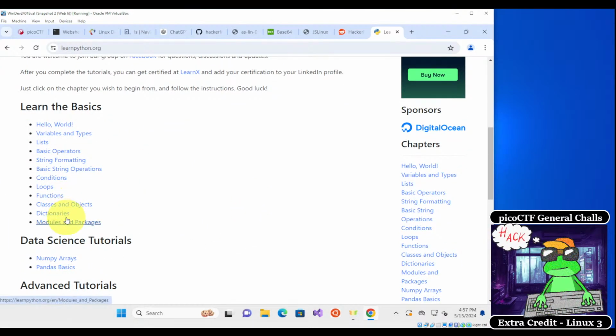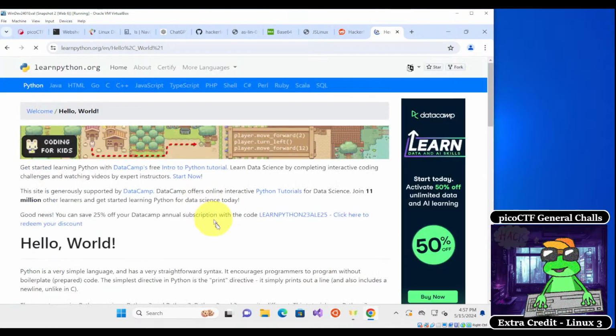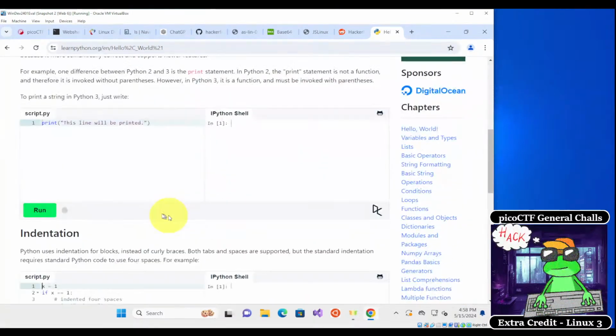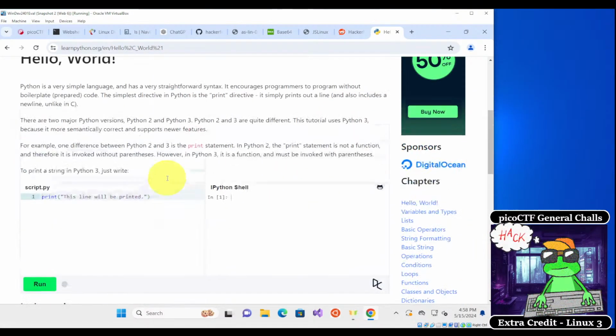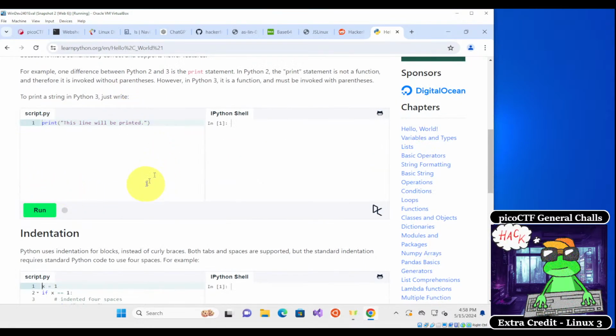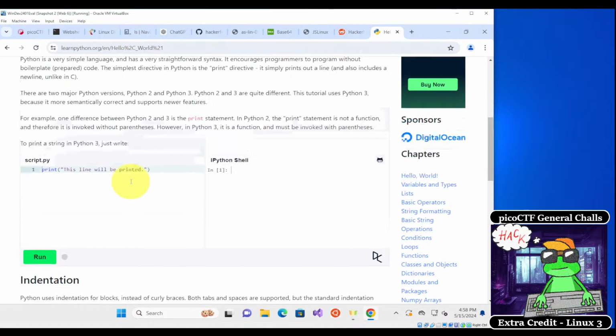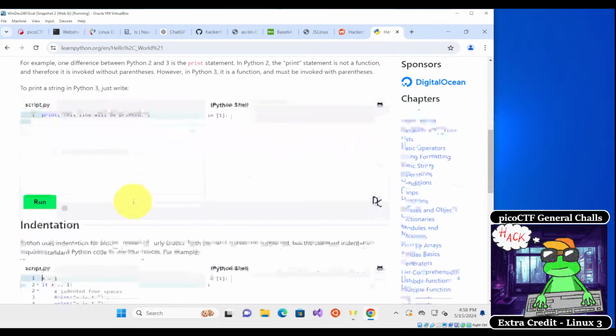When we're talking about learning Python, we've got all these different modules to work through. The great thing about the Learn Python website is that there are a bunch of interactive Python windows underneath each one of these explanations, so you can try out with some Python code what they're talking about in the section above.